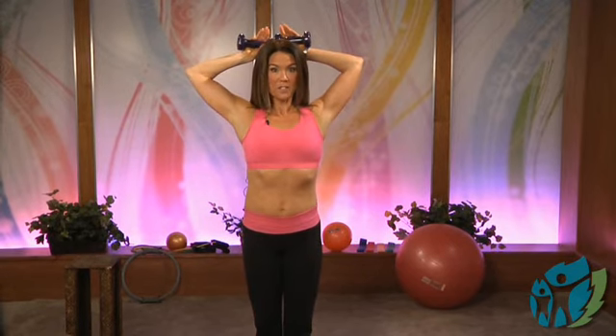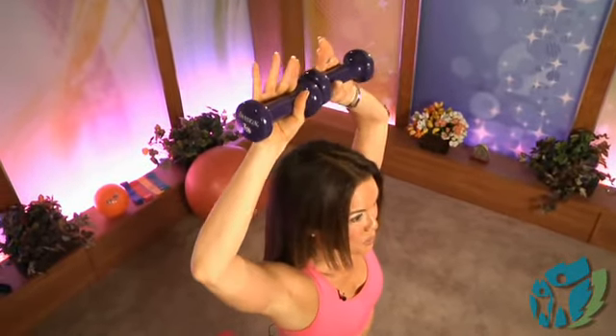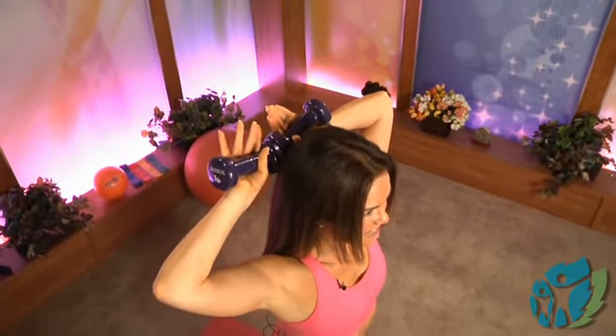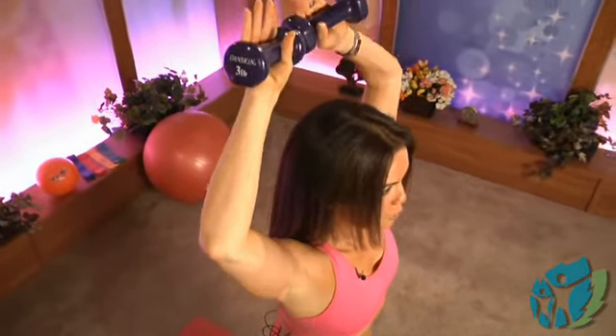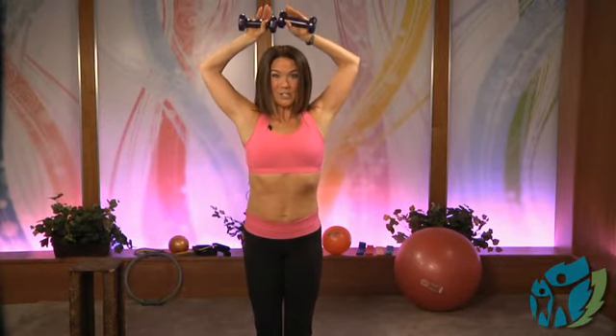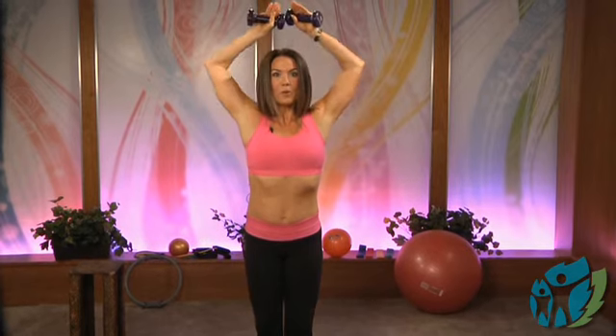The next exercise, which I perform with many of my clients to improve posture, is known as shaving the head. Stand in the Pilates stance with your hands holding very light free weights in a triangle above your head, keeping your shoulders down. If you have a shoulder injury, avoid the weight. Inhale and press your hands upward on a slight diagonal forward — imagine you're rolling a boulder up a mountain. Exhale and slowly bring the hands behind your head, imagining the weight of the boulder hovering above. Use your core to control your movements and repeat six to twelve times. Breathing is very important as it feeds oxygen to your blood.